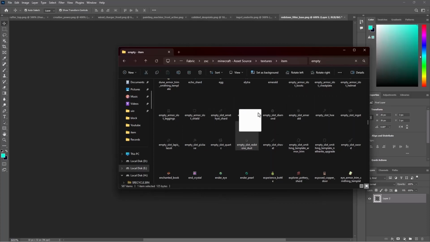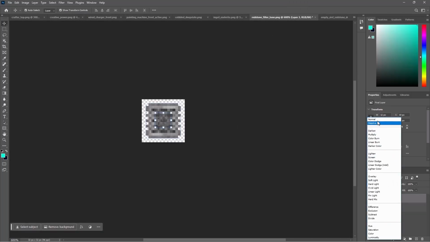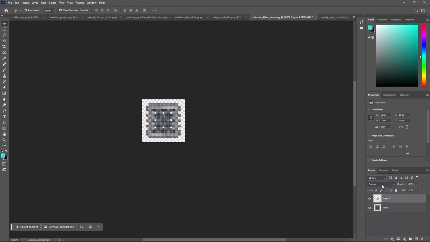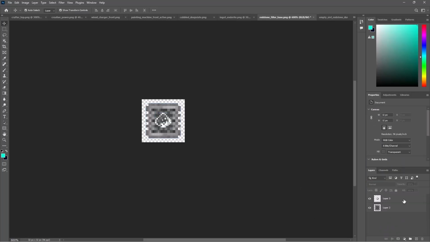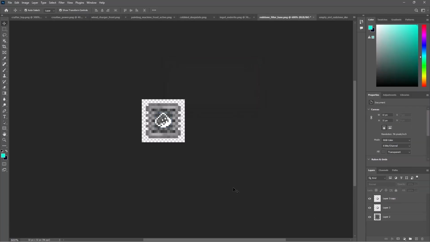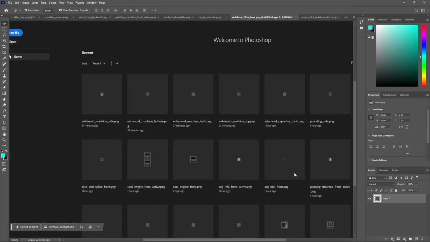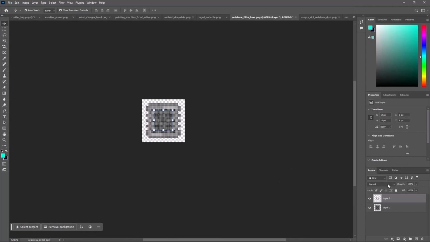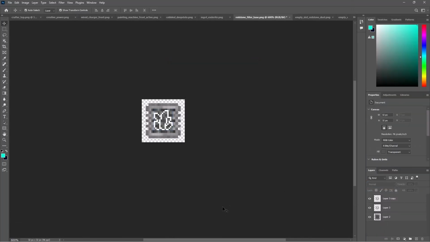So for example, I want to make a filter for items. I can do it, and immediately I will start playing with the blending options, and that's it. As you see, it's a filter for powders, for example, or there we go, it can be a liquid, and I can duplicate this layer to make it more obvious on the filter. So that's a new filter for you. Or another example is to use this as shards, put it there, change it to divide, duplicate it to get a sharper result, and that's your filter.